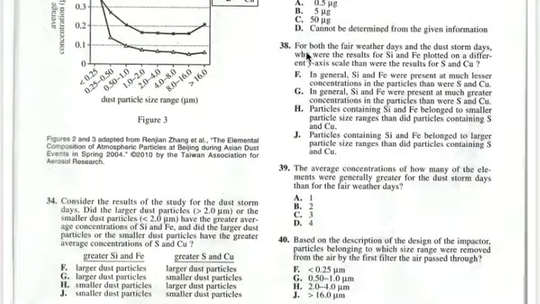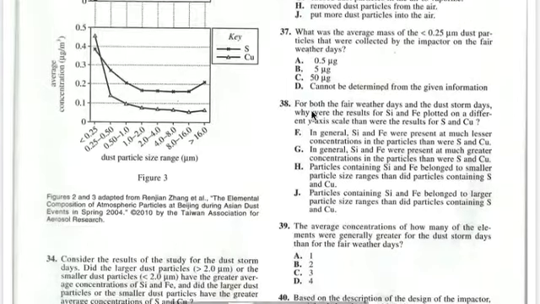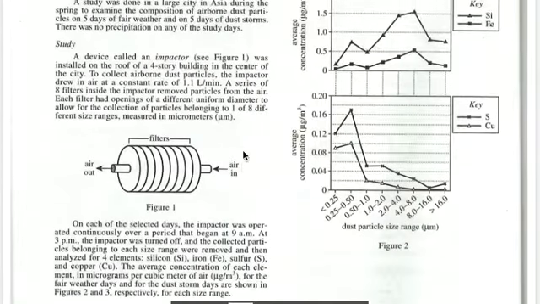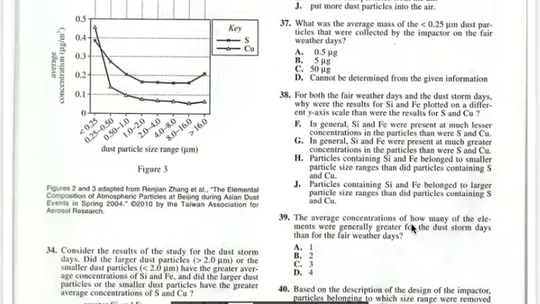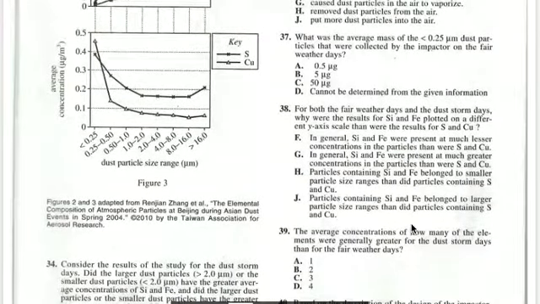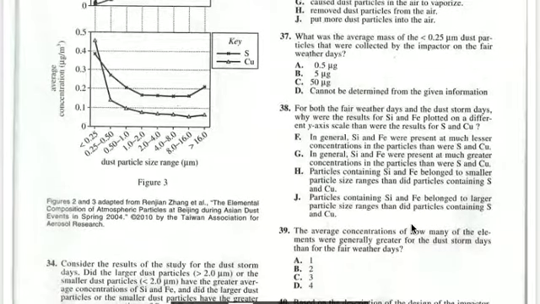Question 38 is basically asking us to identify a trend that is true for both the fair weather days and the dust storm days. That is the two sets of data. This set of data which is for the dust storm days and this set of data which is for the fair weather days. So the options are firstly, silicon and iron were present at much lesser concentrations in the particles than was sulfur and copper.